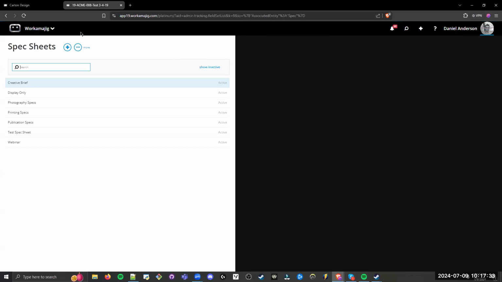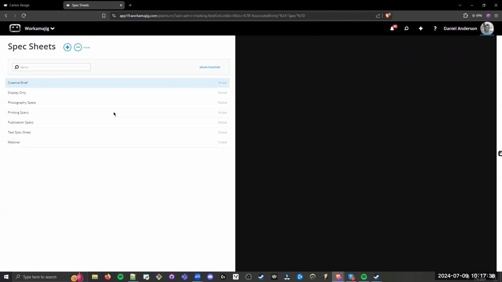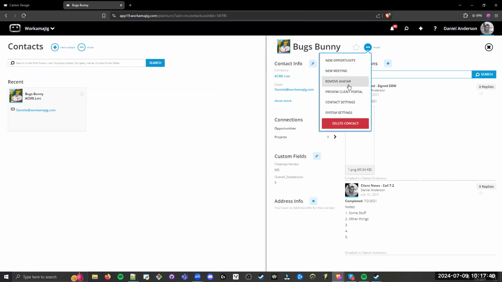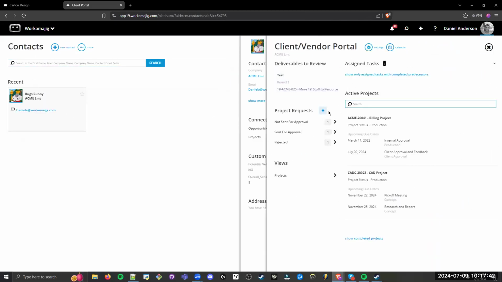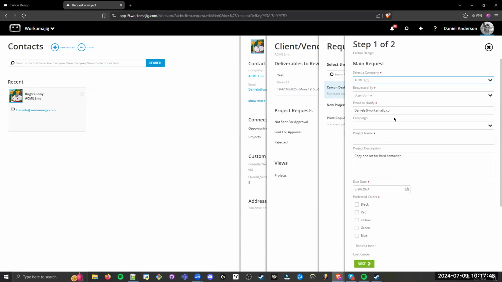The way that would actually bear out for the user or the contact when they fill these out, let's go back to Bugs Bunny. So if I'm Bugs Bunny, I'm on my client portal and I say I need a new project request and I need a new carton design request, one of the ones we were just working on. One of the questions the system will ask you is for the due date. By default, we actually set this to the earliest due date that they can select, right?